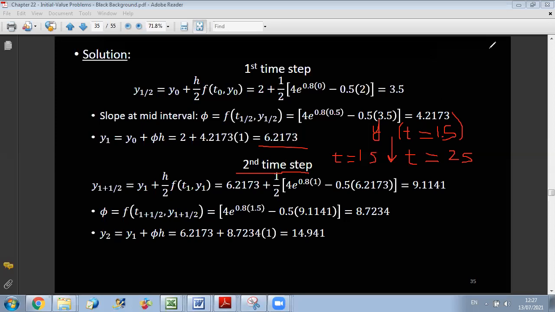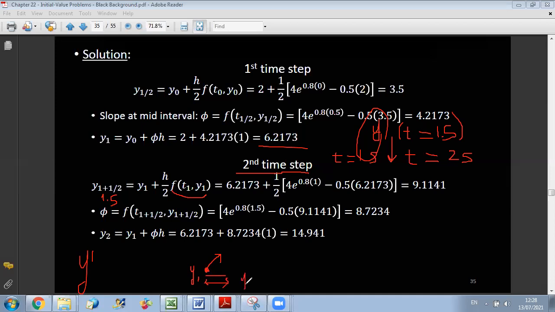It's t1 plus half, plus h over 2, which is 1.5. How to find y at t 1.5? It's y1 plus half. This means it's y at 1.5 seconds. Okay, how to find it? I will start from the first point y1 that I have. So now the beginning point of my interval is y1. And I can know the slope at y1 because I have the equation for y prime. So I should evaluate the slope at y1, which is f(t1, y1). And then to advance from y1 to y1 plus half, what is my step? It's h over 2.